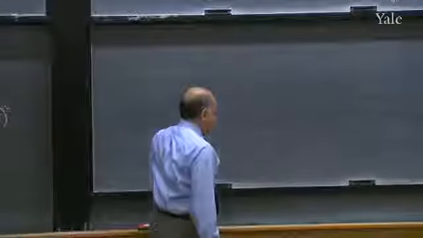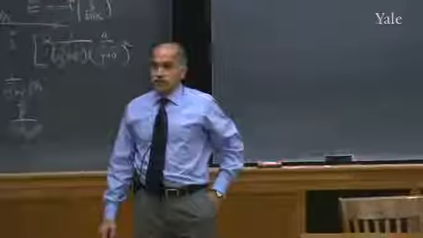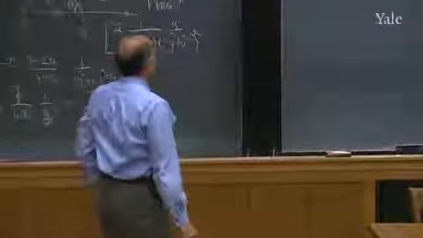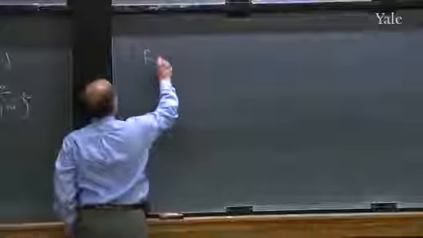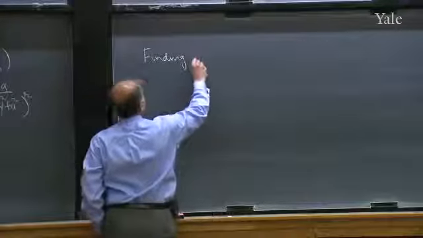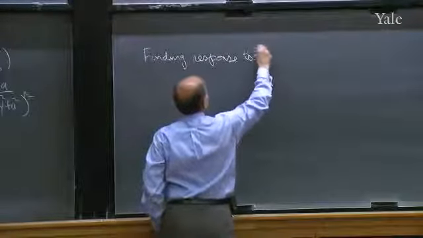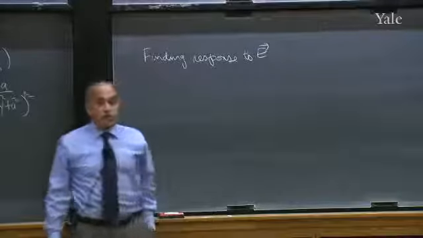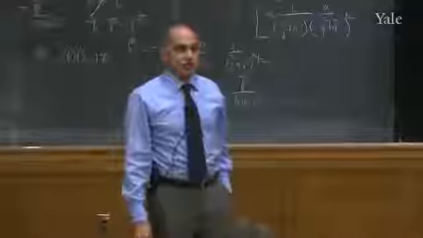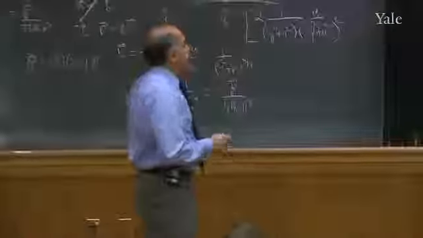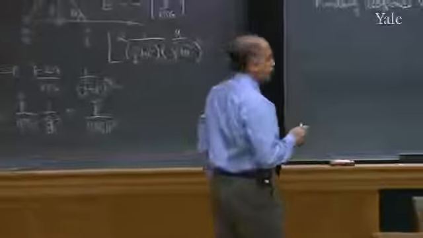Okay, so now I'm going to do the second part of the problem, which is finding the response to E. This was all computing E. Of course, there are more and more complicated examples, but we did a few simple ones. Next is going to be, if I give you E, can you find what will happen to the charge? So I'm going to do two examples.